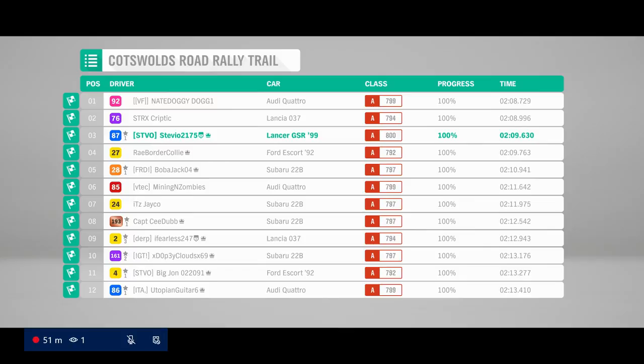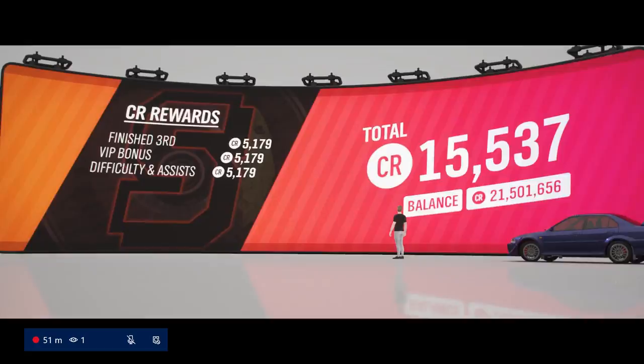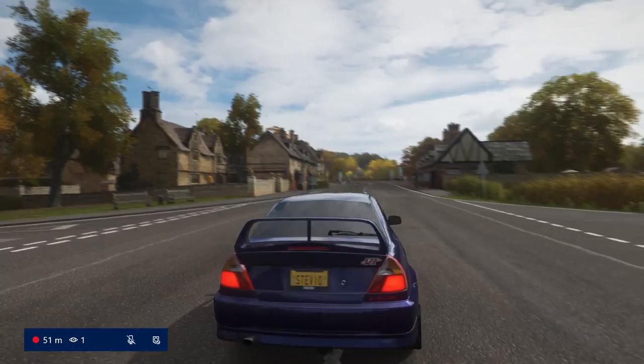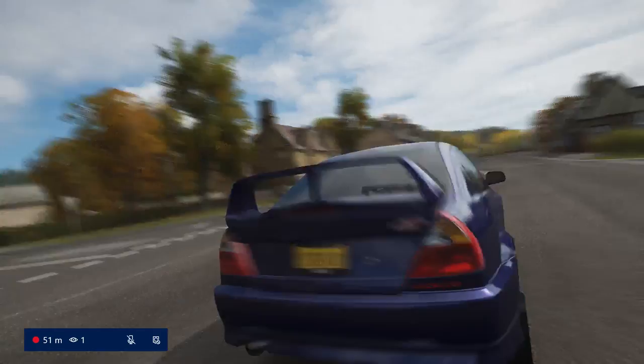I swear, I miss so much that perk that was in Forza Horizon 3, where you could start in first place. It just made it so less frustrating to drive against Drivatars, because they just always bump you around, get in your way, and cause you to lose, like right there. Alright, let's move on to this one, since it's right here.